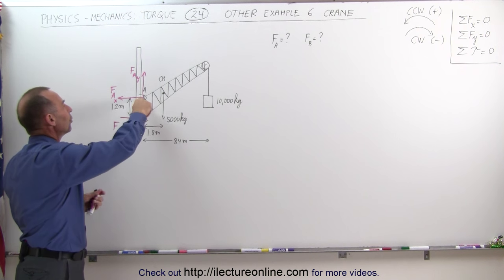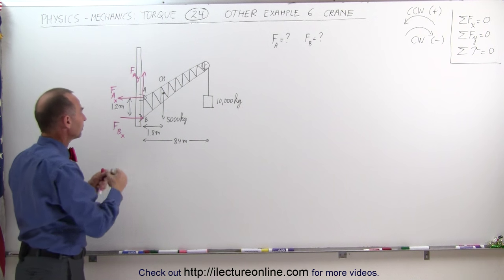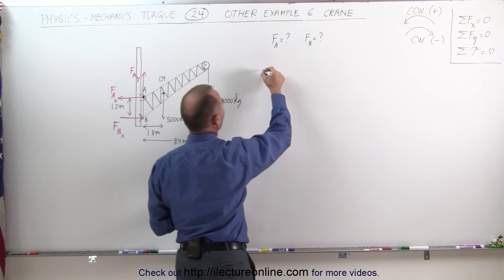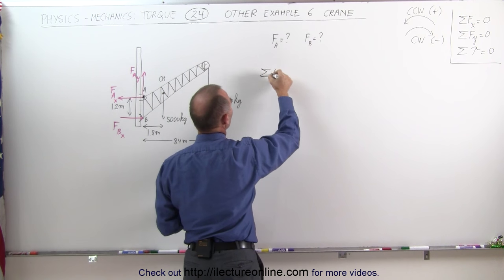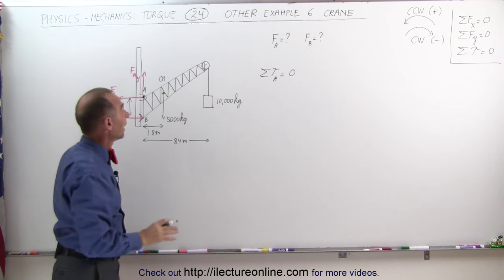Since there's two unknown directions here, what we're going to do is put the pivot point right there, and we're going to sum up all the torques about point A. The sum of all the torques about point A is equal to zero because everything is in equilibrium.